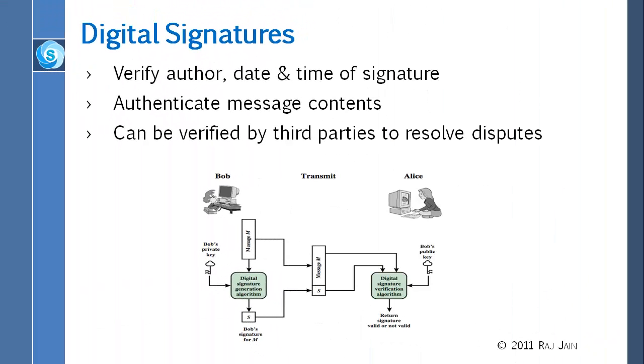Digital signature means that we should be able to verify the author, date, and time of the signature. And we should basically authenticate the message content. So the message content that you signed, you cannot say, well I didn't sign this one, I signed that one. Obviously integrity is part of it. So this is somewhat related to the MAC issue. But here, really what we are suspecting is the person who sent the message, not the attacker. We want to make sure that the person who sent the message doesn't say something different later on, that I didn't say that I owe you so much money. So the sender is a potential threat.